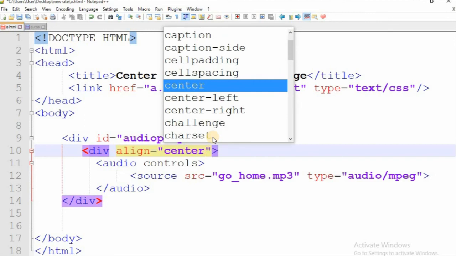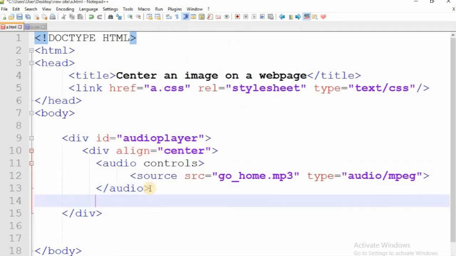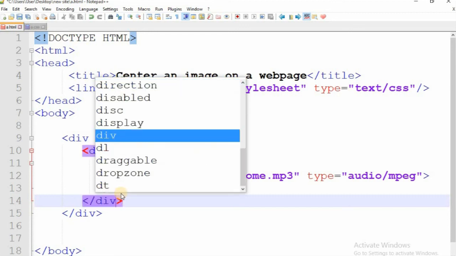So yeah, this is going to make the audio player appear at the middle of the web page. Of course, you have to close it as well. So you close it. So that's all you need.